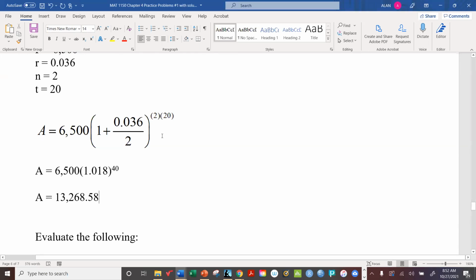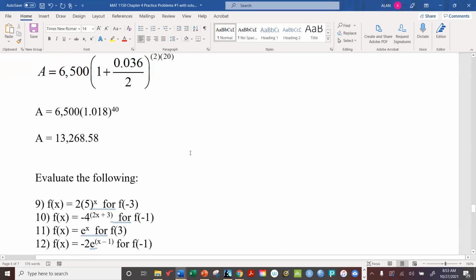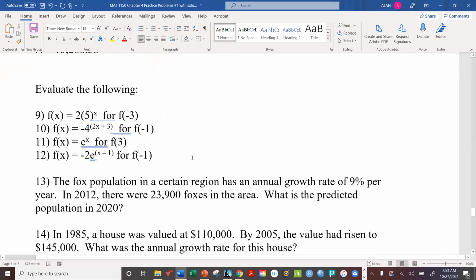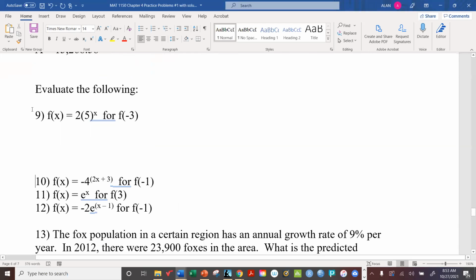So those are pretty straightforward, I think you'll agree. But remember too that in the limit, we're starting to get into the exponential compounding growth. So that's why this is relevant to this section of the course. It's a nice, interesting application, especially because you may need this information down the road.